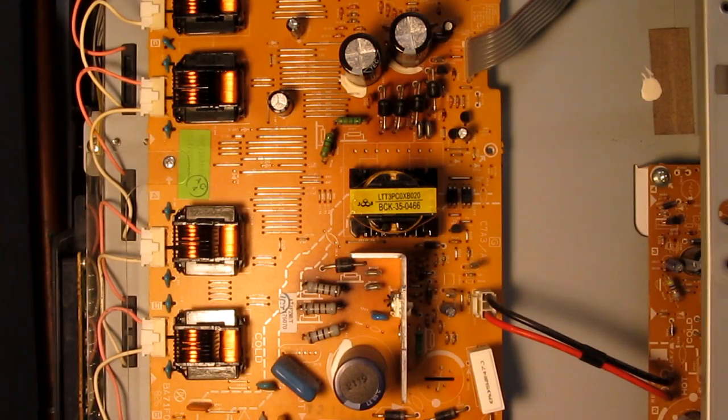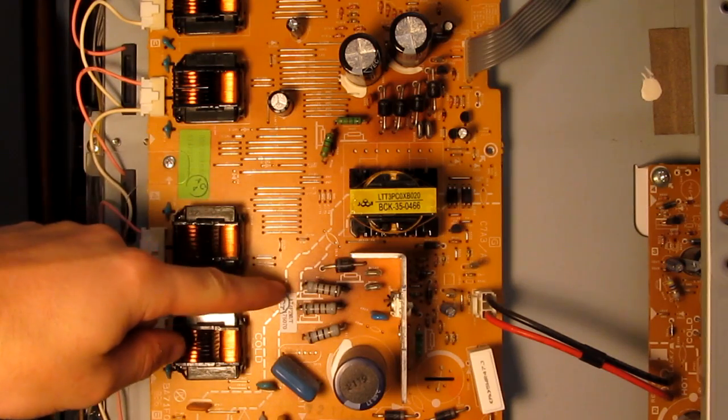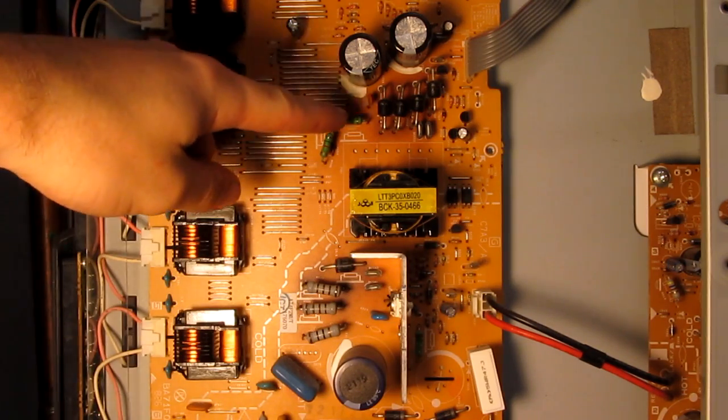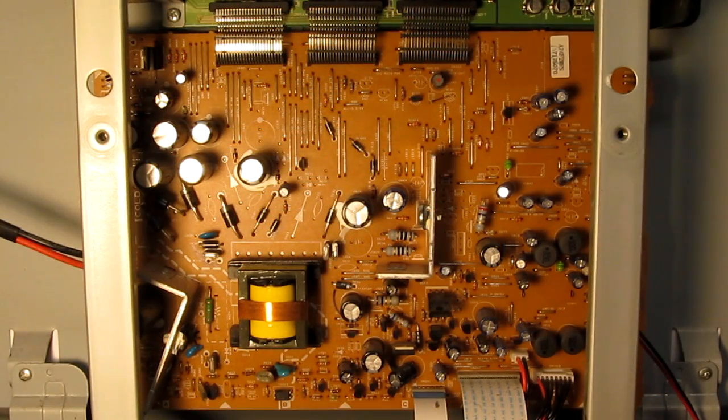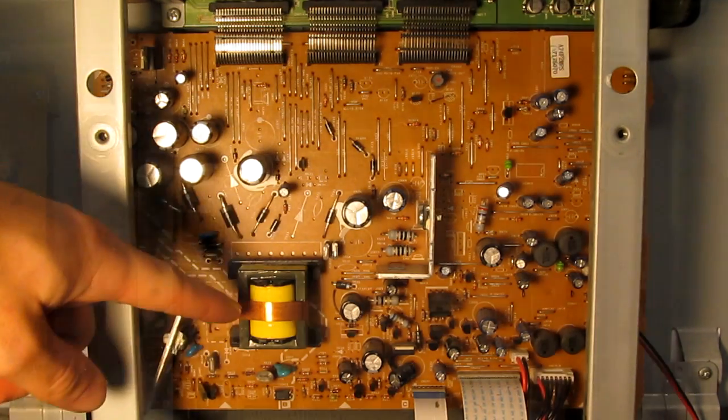Despite what should be an adequate amount of ventilation slots and airspace, this unit runs very hot. There's visible discoloration around the legs of these resistors, and especially up among these diodes. The second power supply is a bit better off. It doesn't have any discoloration, but there's still some hot spots, especially on this transformer.